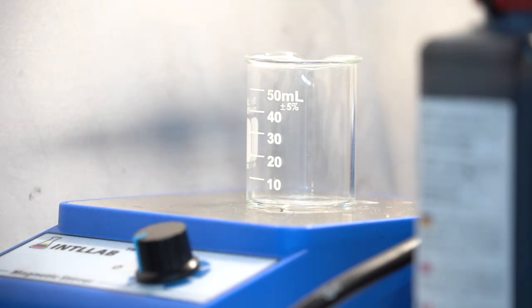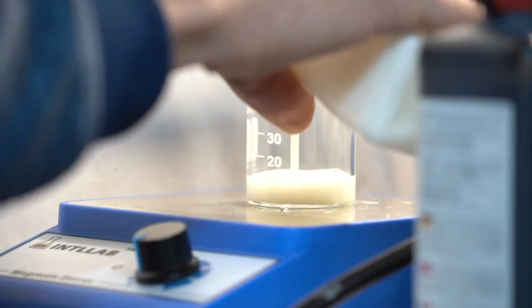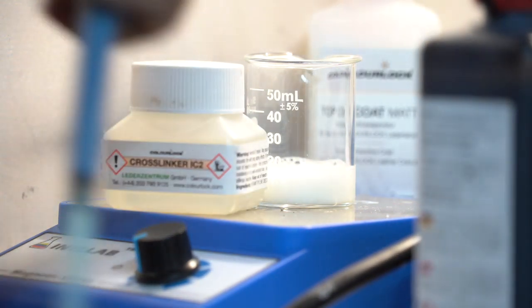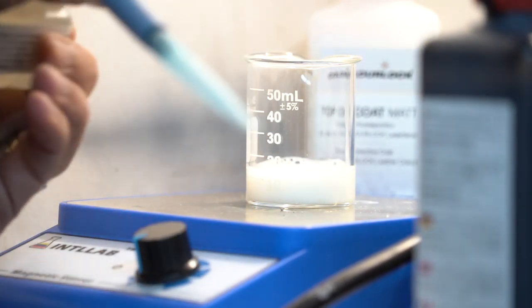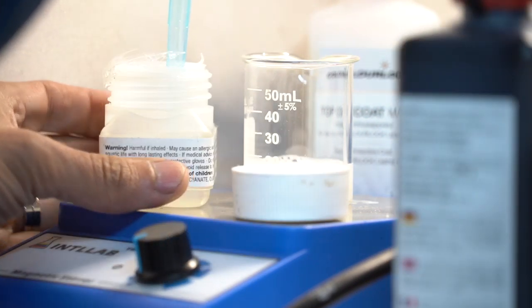So we're going to mix up about 10 milliliters of matte clear coat. And we're going to add about 3% cross linker. Since we're using such small quantities, we're actually going to use a pipette set to 300 microliters.